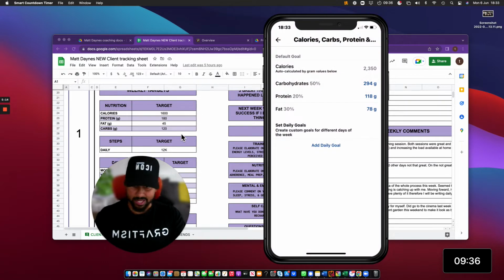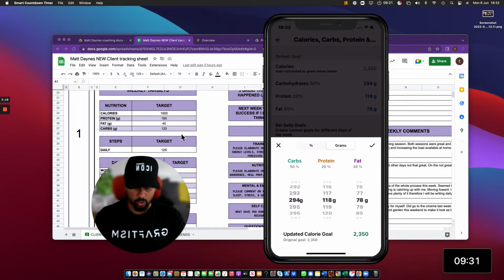Your meal goals. We've updated your meal goals to fit your new daily goals. Okay. Now I'm going to shoot for as close as I can to the protein goal that we've set. So that is 180, so let's shoot for that now. Now in terms of the carb goal, that is 120, so we'll shoot for that. And then the fat goal is 45, and we'll shoot for that now. So I'm going to press tick on that, and hopefully we're somewhere close.